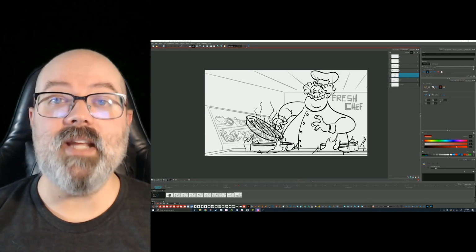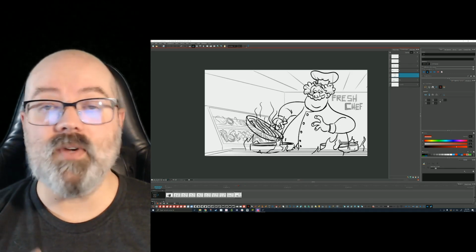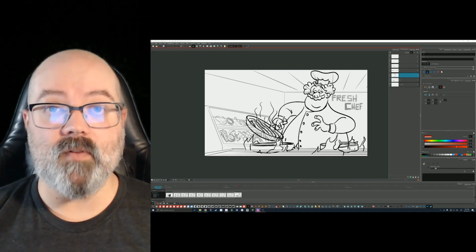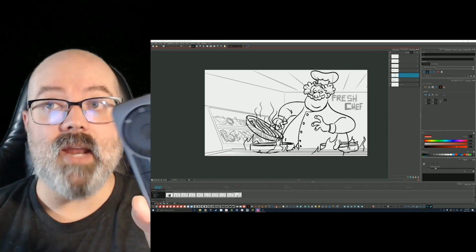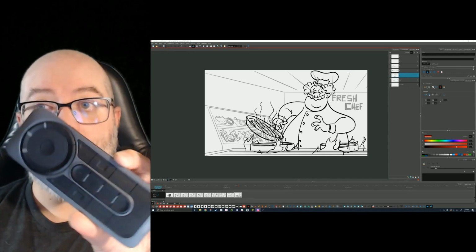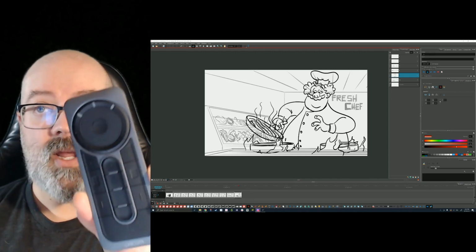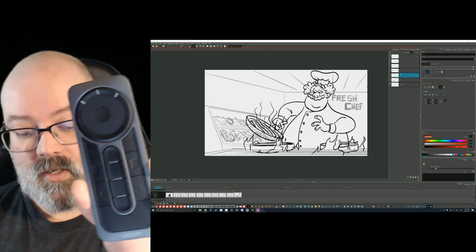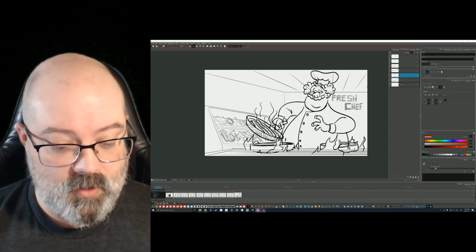So once you've identified the tools you use the most and you've got your workflow all set up, you can automate even further or refine your workflow even further using this EK remote. So this is from Wacom, often found with the Cintiq Pro, by the way. And you can use the Wacom tablet properties. I'm going to pull that up really quick.